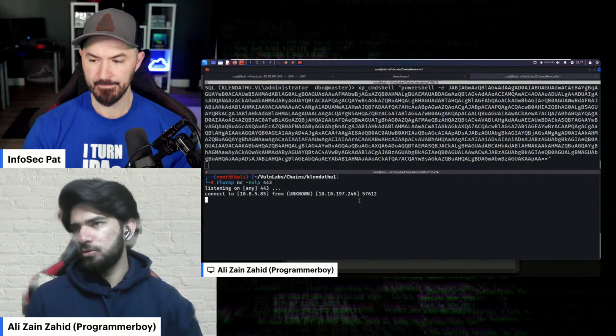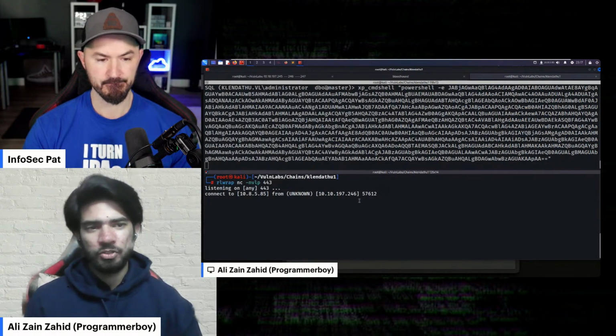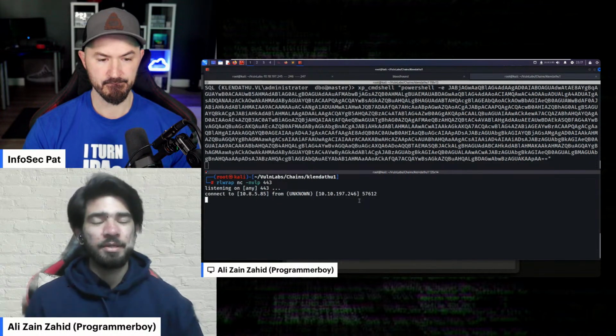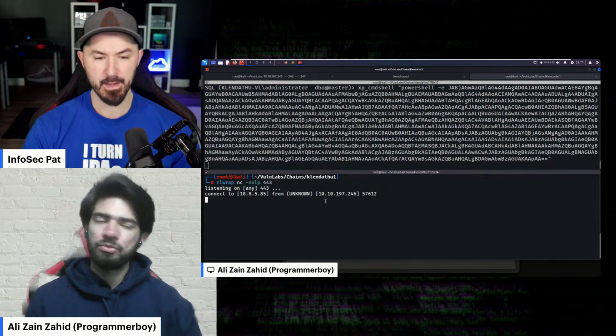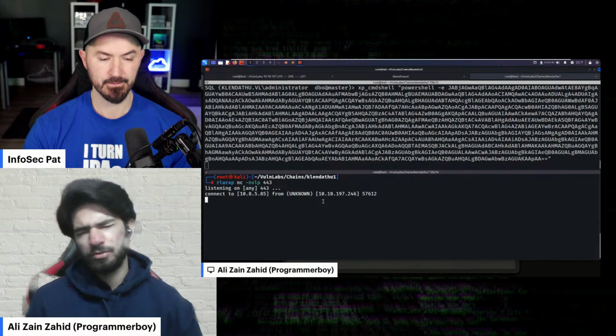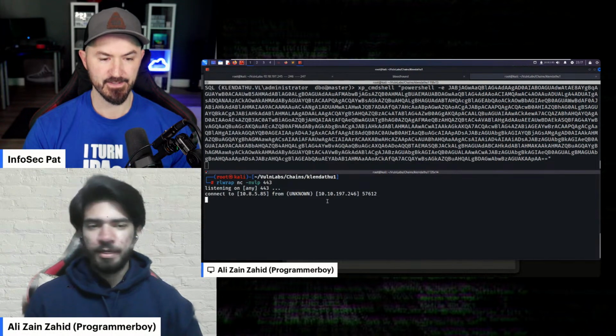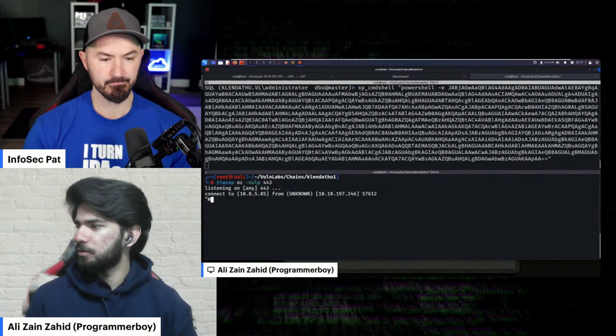I do use C2 in that one, but again for this one, if I directly go over to Cobalt Strike and show you on stream, definitely that will be much harder for beginners to follow. So I use Cobalt Strike, I use Metasploit a lot, and there was one more, Covenant, a lot. So yeah, Cobalt Strike is one of the best out of all those.